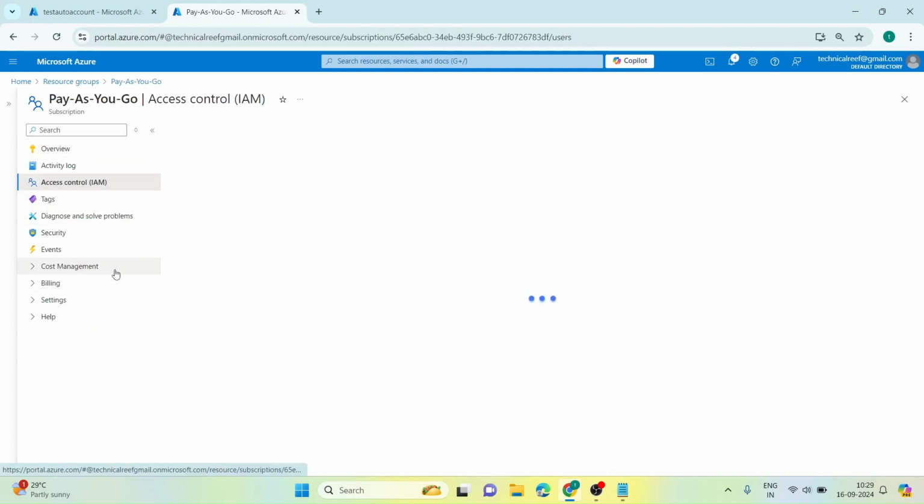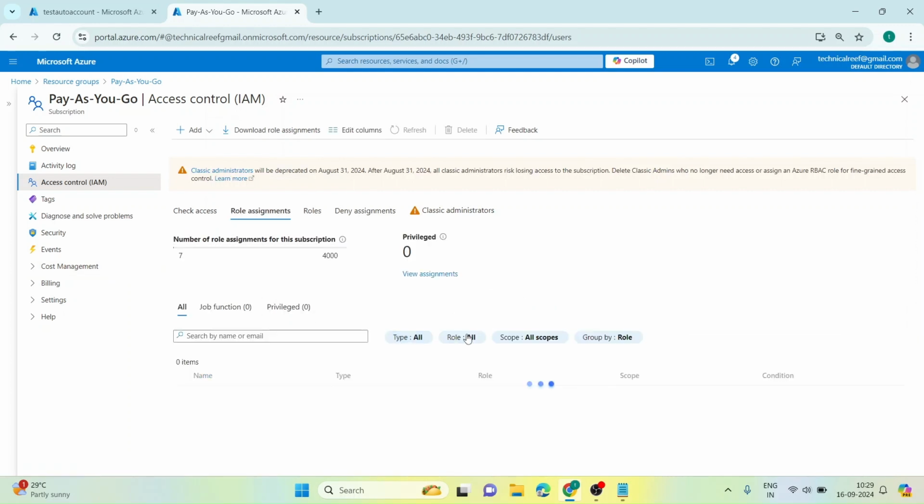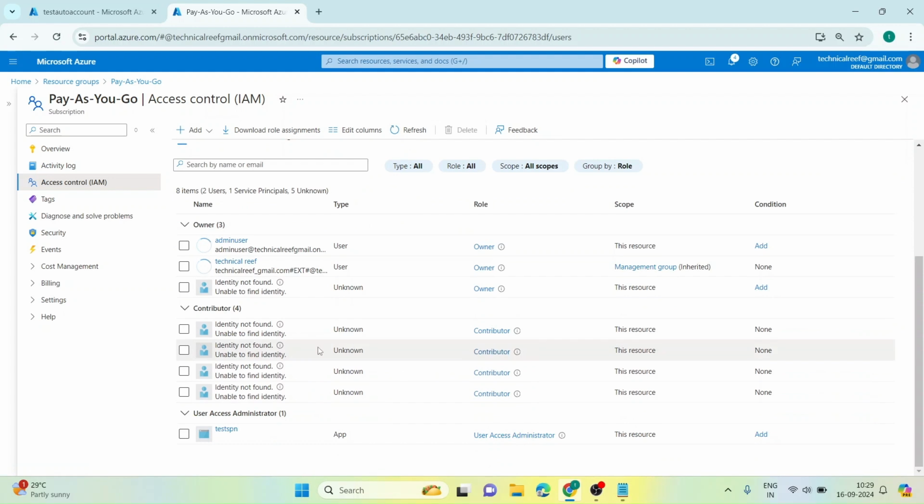Go to access control, role assignments. And you can see identity not found, which means it's removed automatically by Azure.